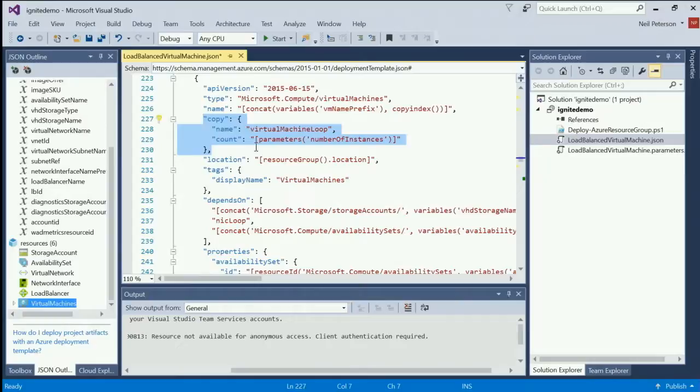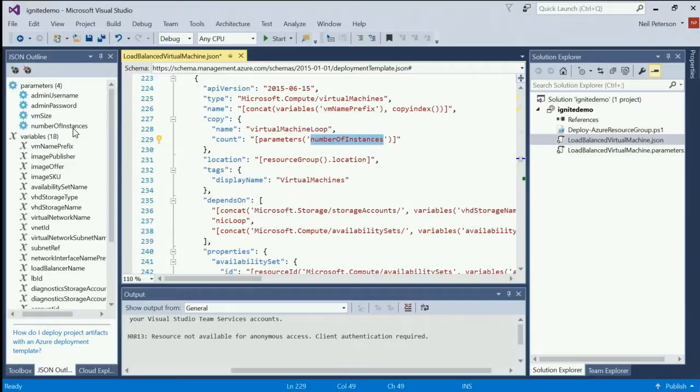Basically what it's saying is I'm going to make this many copies of the VM, and that number is coming from this parameter, number of instances, which we see up here. So basically, this copy index is just a number that represents the iteration of the deployment that's happening.